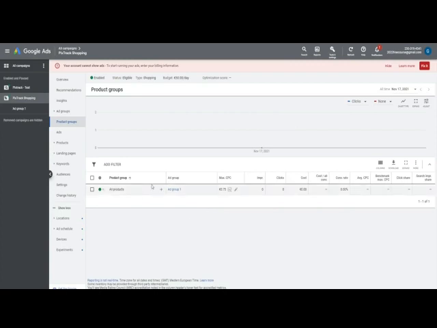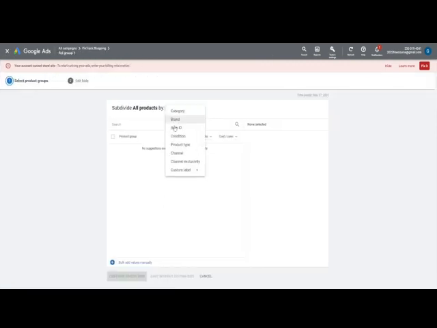The first thing that we want to do is click this plus sign. We want to sort by item ID, and my product was not approved yet in the Merchant Center, so that's why nothing's showing up here. But if your product is approved, you're going to have an item ID for every single variant that you have in your Shopify store. What you want to do is click this box, select all of them, and click save without editing bids.